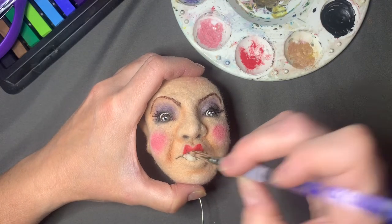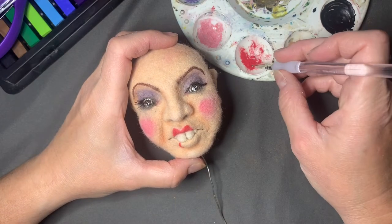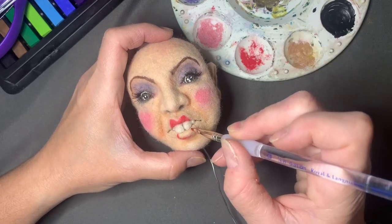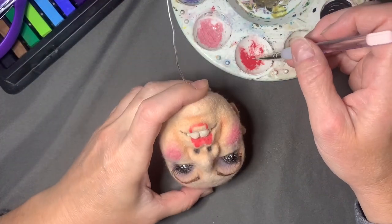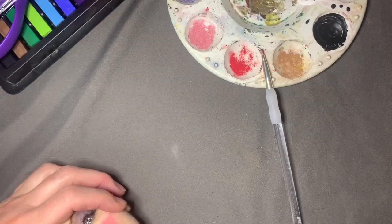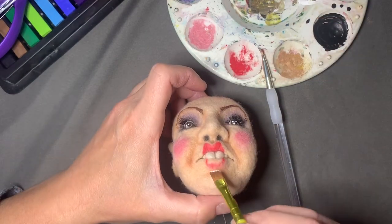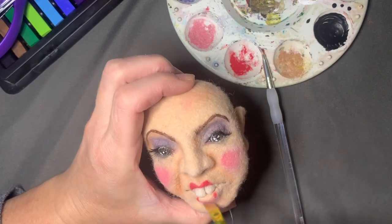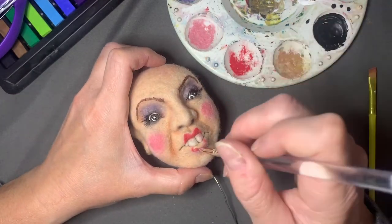It's not as quiet in this parking lot as I had hoped — I keep having to stop when people drive by, so I'm sorry if you can hear cars going by. Just keep painting your face! Here I'm doing the bottom and of course I made it too long, so just take some light color and get rid of it — everything can be fixed.